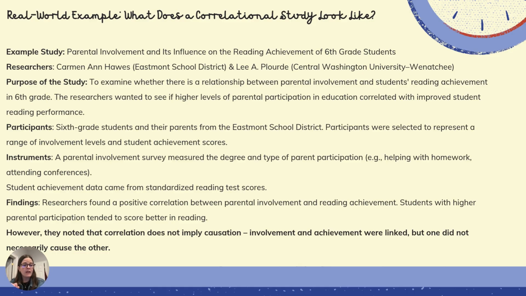At the end of chapter 9, they give us a real world example of what a correlation study looks like. Our real world example is from Carmen and Hawes. They studied how parental involvement relates to sixth graders' reading achievement. They surveyed parents about how often they help with homework or attend school events, and they collected students' reading scores. They did find a positive correlation.